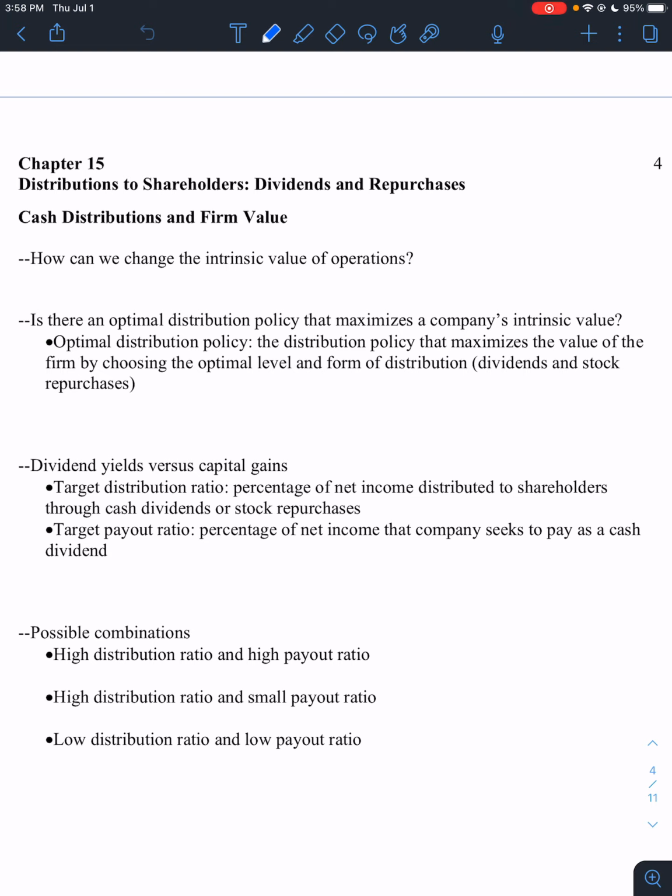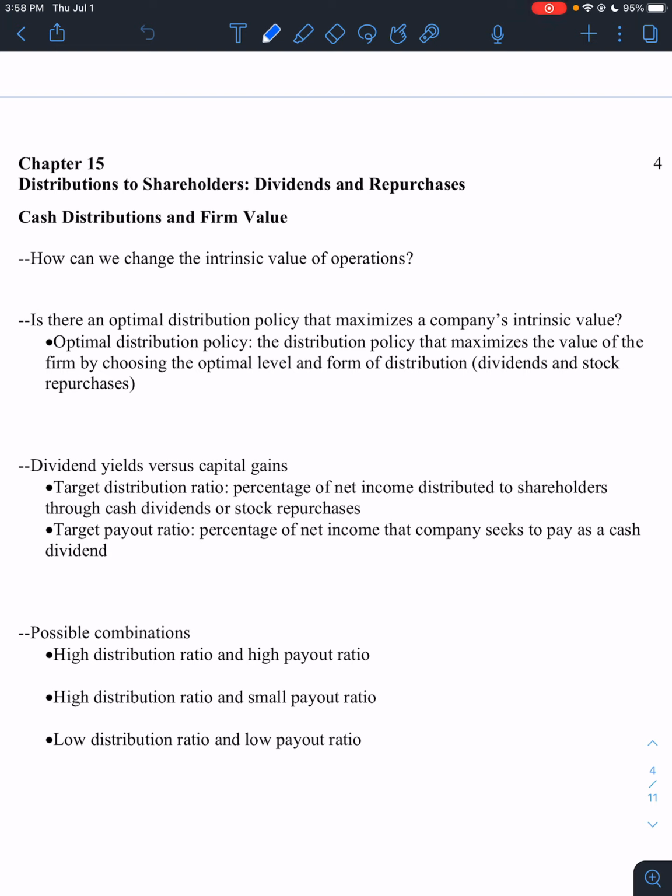Anyways, next part of the chapter goes through how cash distributions can affect firm value, now that we know the two basic ways that cash distributions can occur in a firm. So this is a little intro to it, and then there's 3 theories associated with it, and then there's 3 more theories that are maybe more practical, that are not just related to firm value, but more to what investors perceive when a company decides to do cash distributions.